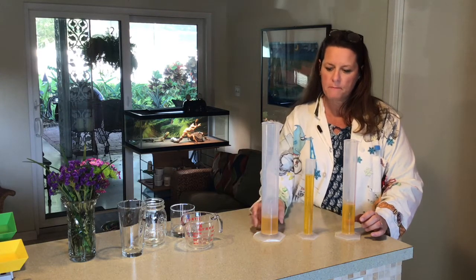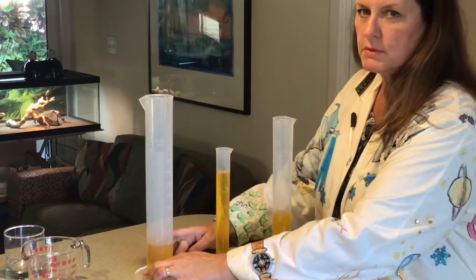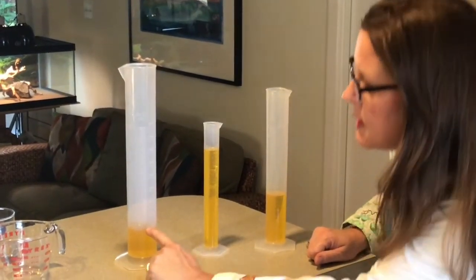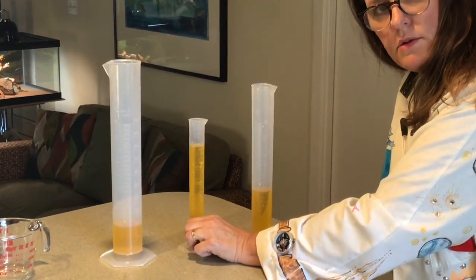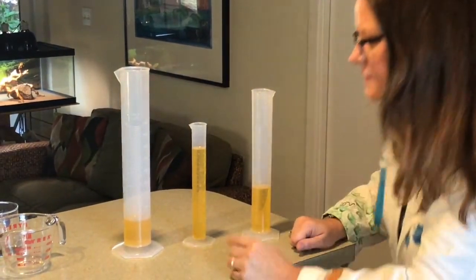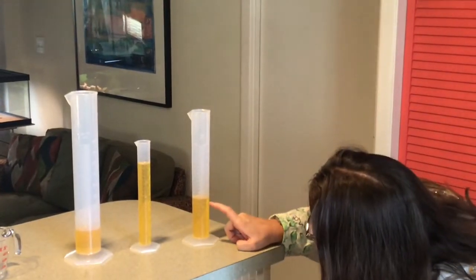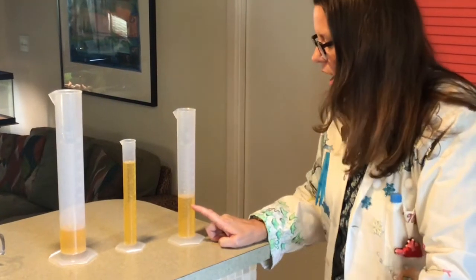Okay, let's read them. I'm going to turn the first one around. And I don't know if you'll be able to see the numbers, but as a scientist, it's important to get way down low and look carefully. This one says 100 milliliters. Okay? So is this going to be more or less than 100? The second one, this one says 100 milliliters too. I wonder what this third one's going to say. We get down low. Well, right between 90 and 110 is 100. 100 milliliters.